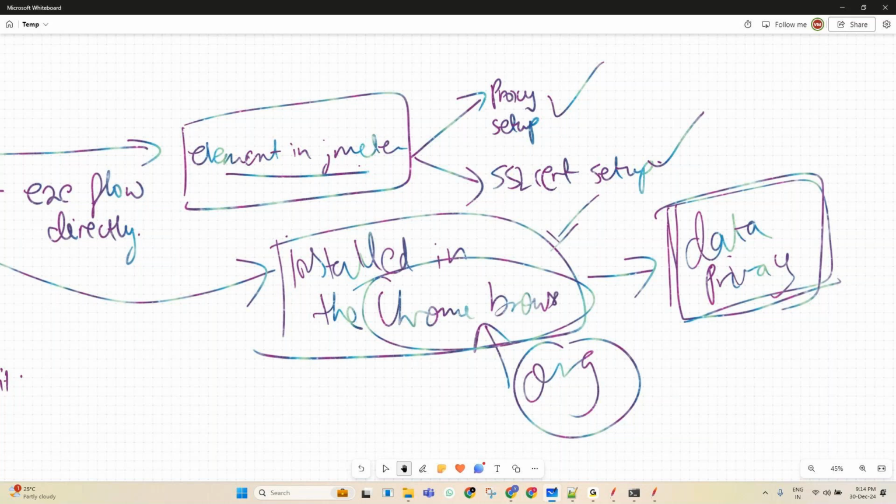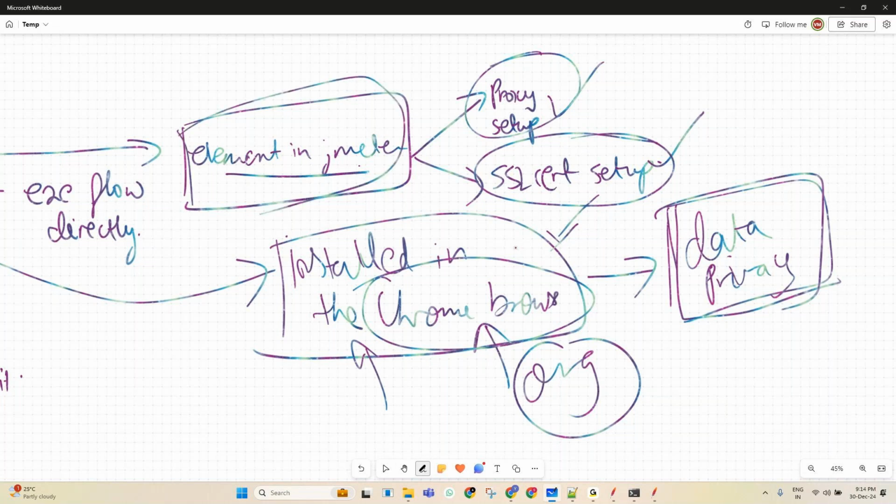So the cons we already saw. But the proxy setup and the SSL certificate setup are not required in this method. It is very straightforward, very easy. But for the element in JMeter, these things are a little bit tricky to do. But if done, it's very safe.